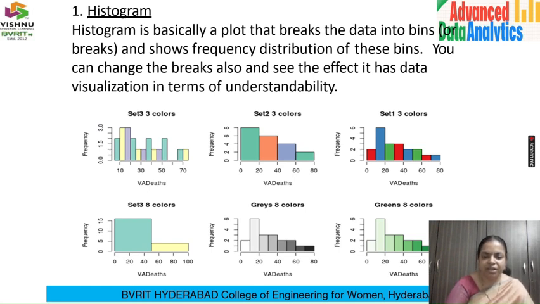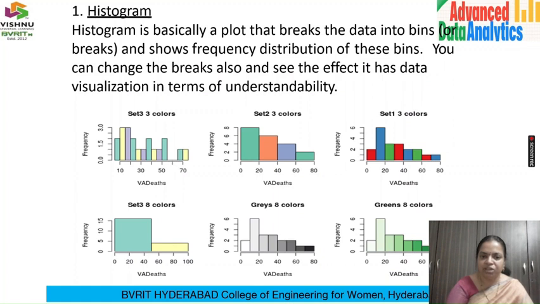These are different examples of histograms. The first graph shows depths and frequency, that is, for the different depth ranges, like 10 to 30, 30 to 50 and 50 to 70, how much frequency there is within that range of values. Whatever depths are there, all will be shown in terms of frequency.